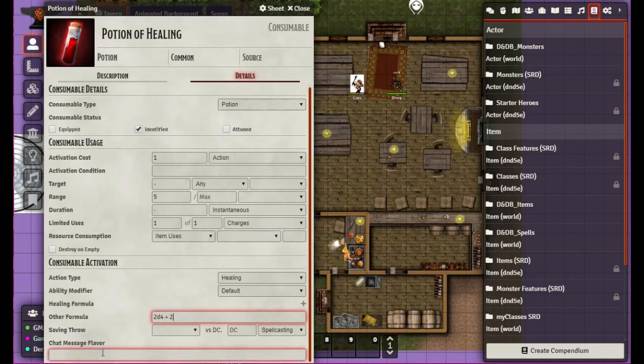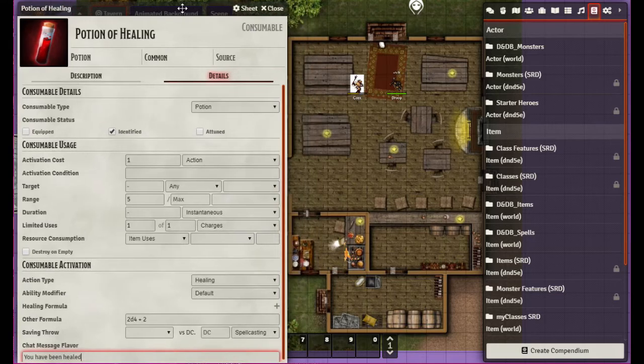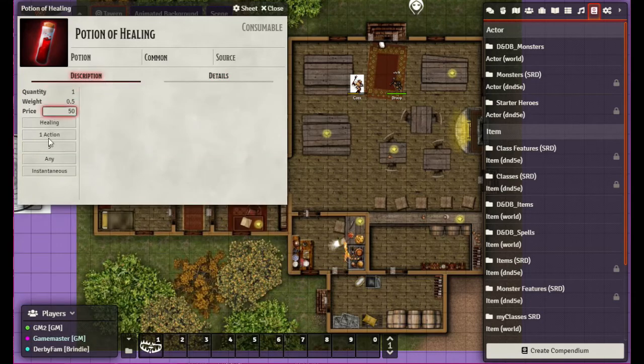There's no saving throw. And maybe say you have been healed. I still have, oh, that's way misspelled. Healed. Does that look right? Yeah. So yeah, there's my guess. Let's see how accurate we are. I'm pretty sure we nailed in here the description itself. I think we nailed.